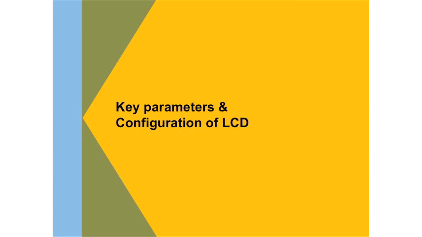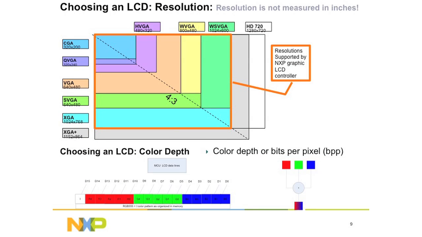And again, to reiterate, it's for embedded systems, so it's not going to be your MPEG-4 30 frames per second kind of graphics. Firstly, one of the important things is choosing the right LCD resolution. And resolution does not mean size when you're doing graphics, right? You could have a 4.3 inch, a 7 inch, or even a 2.5 inch LCD, but with the same resolution, whether it's a QVGA or a VGA display.